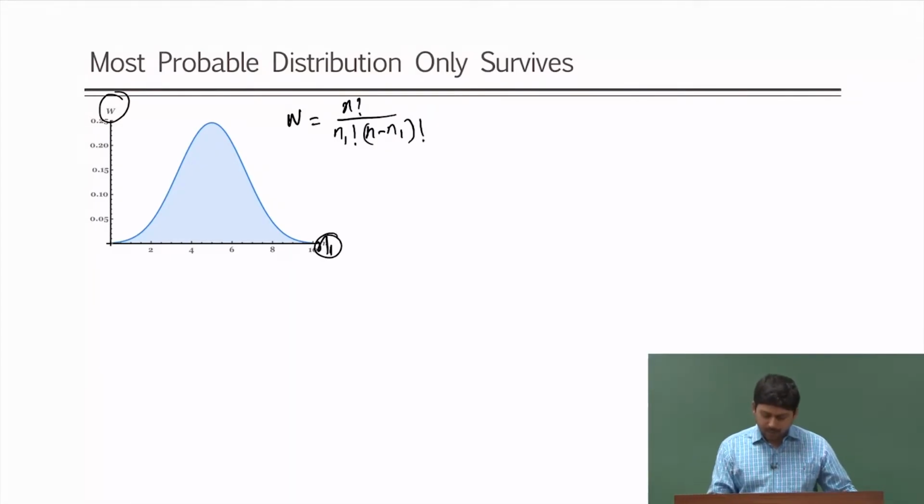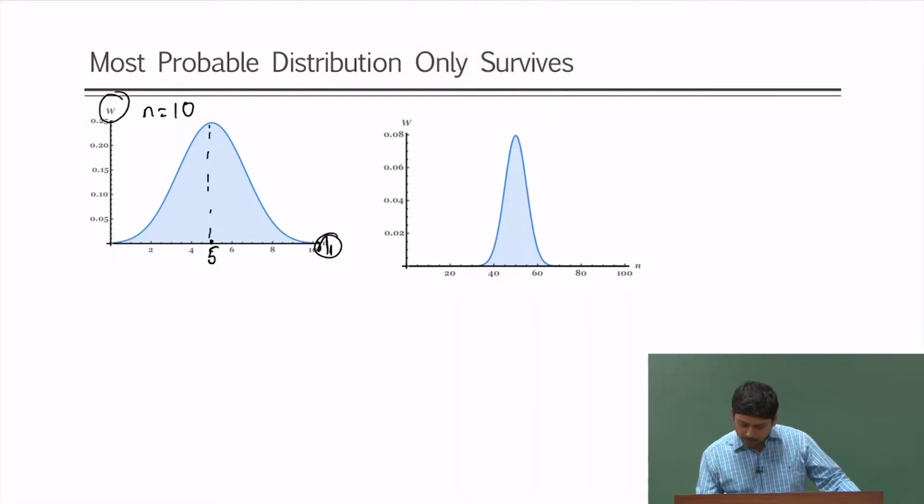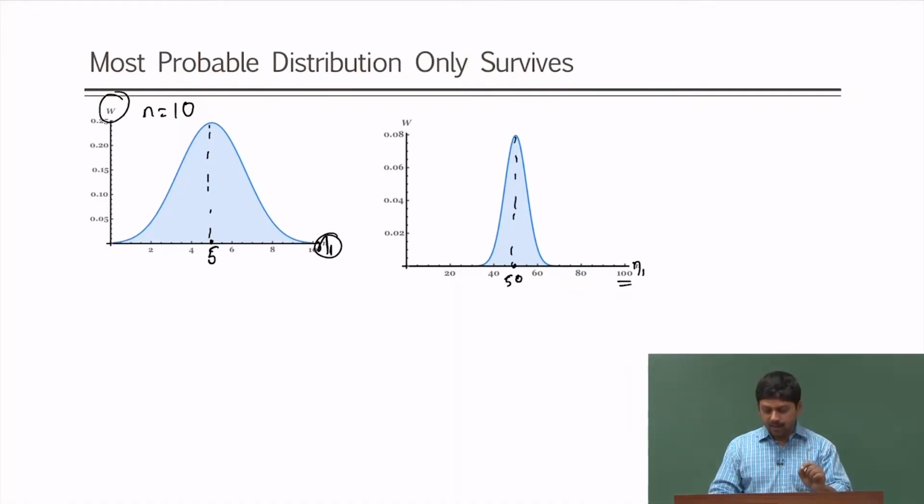Now, what you see is that it is a pretty flat distribution when n is equal to 10 particles, and the peak, as you can see, is at 5. Let us go to the next one. Now I am plotting 100 particles and you see the peak is at 50. Again the peak is in the middle, but somehow the distribution has become narrower, is it not?